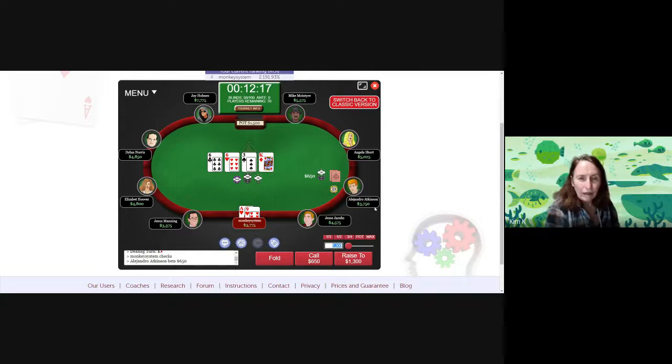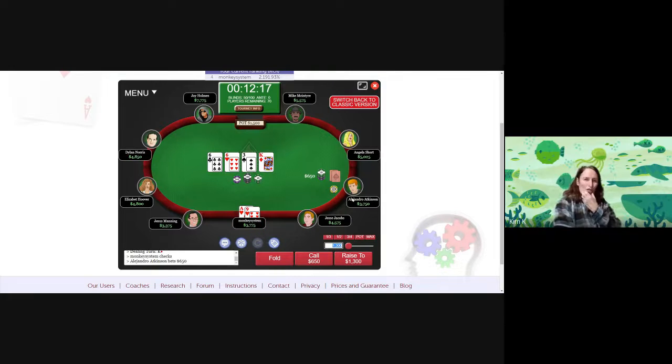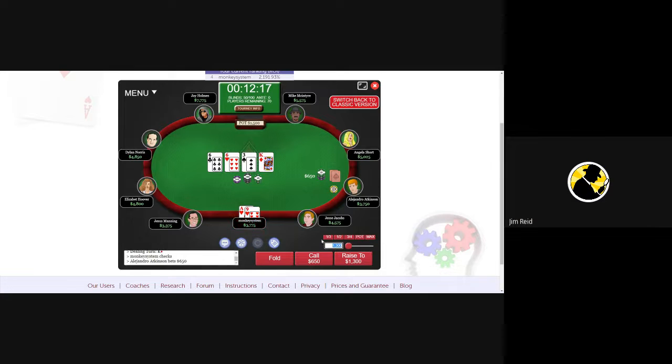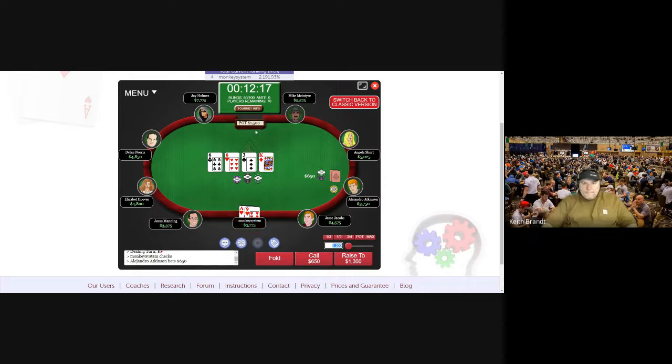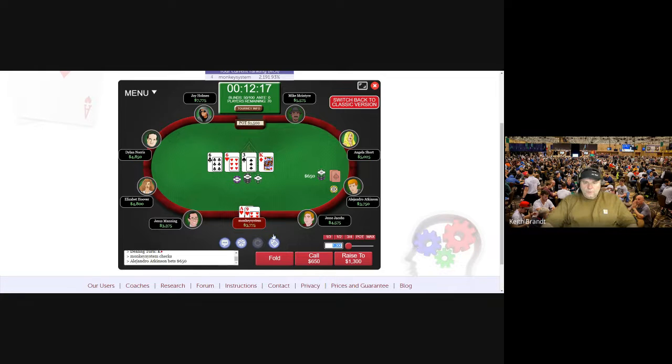Call the small bet and fold to this big bet. I'll be right back, guys. That's over half pot, because this amount here is the total pot, I think. So I think I fold.